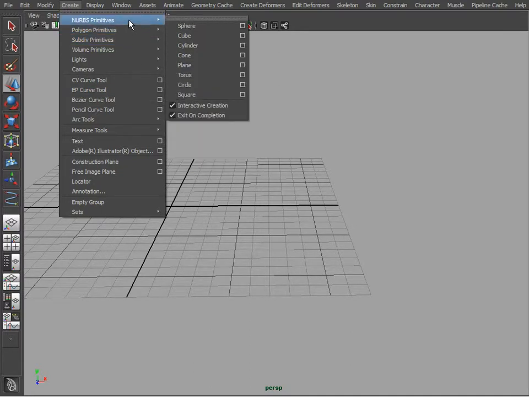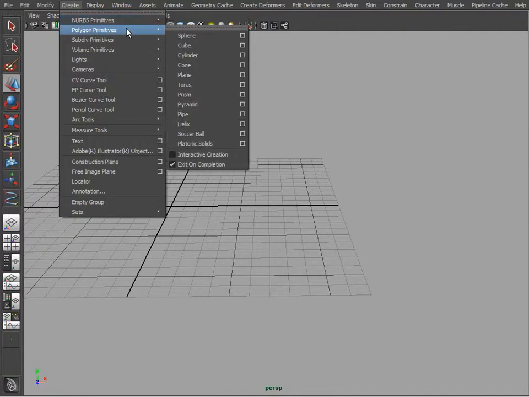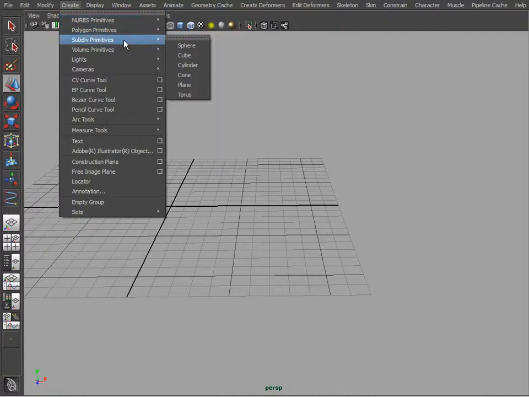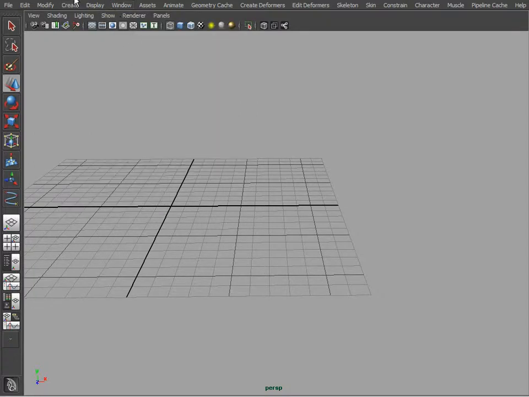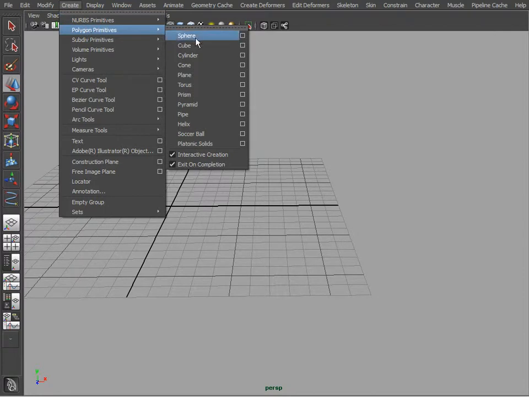And of course, up at the top we've got a set of primitives that we can create, either NURB primitives or polygonal primitives, subdivision primitives, or volume primitives. We're going to start, for now, using the polygon primitives, and we can pick the type of shape that we want to start modeling with from here. One option that I should point out is interactive creation.